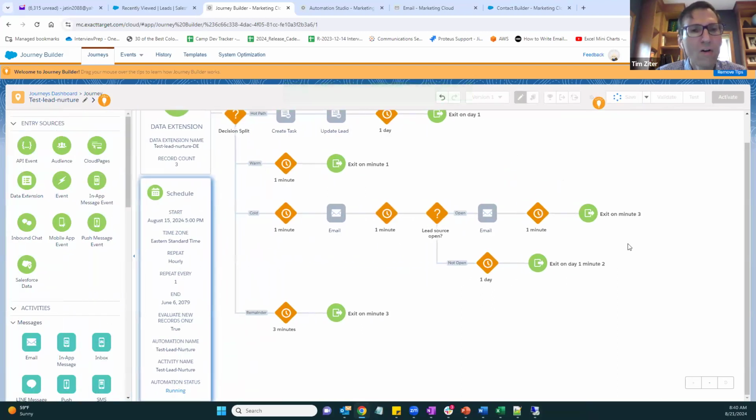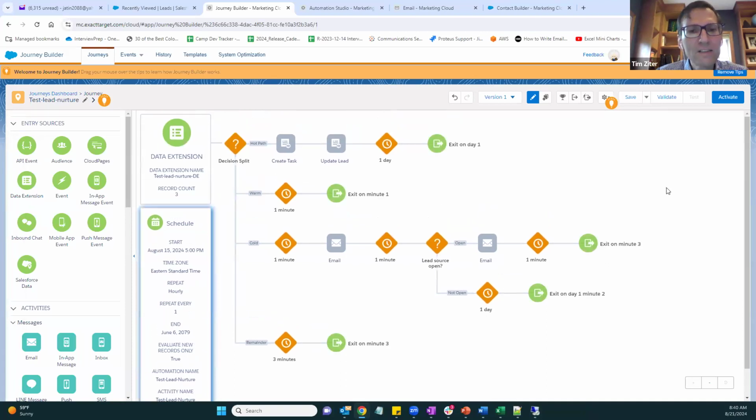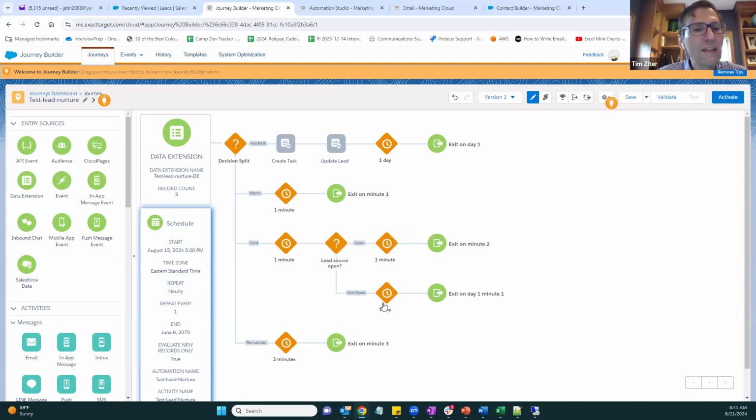Excellent. All right, because we're getting close to time and we've done a lot of work here, we're going to do a little bit of deleting, just so that we can run some of these journey members in. Yeah, let's delete that email. We're going to delete all of those emails because they need to be configured. Let's delete that email. Yeah, we can delete the wait step there. Now let's add a join to the warm path.